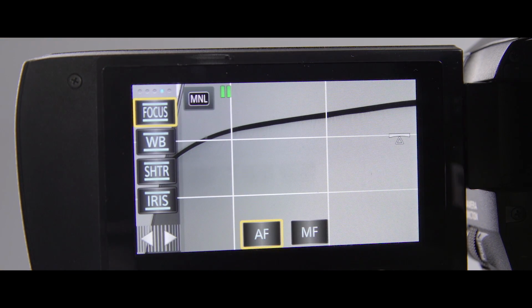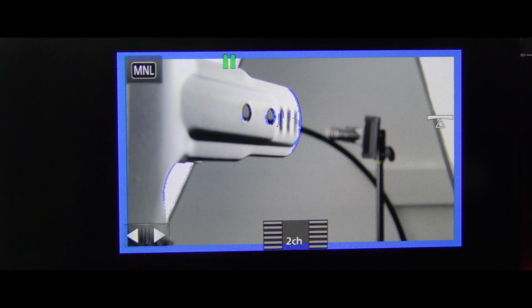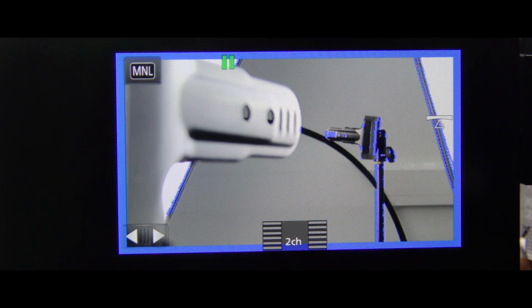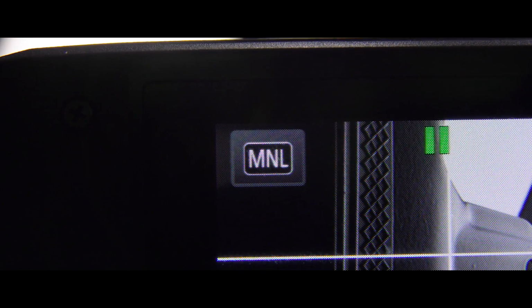You'll now be offered two choices, AF for autofocus and MF for manual focus. We'll choose MF. Now you can use the control dial to change the focus of the camera to wherever you'd like. The camera will give you an indication of the current point of focus as a blue outline. This is called focus peaking, and it's just an indicator, so don't worry about it recording onto the actual video. You'll also notice that the camera's mode indicator in the top left has changed to MNL. This shows that the camera is now in manual mode.